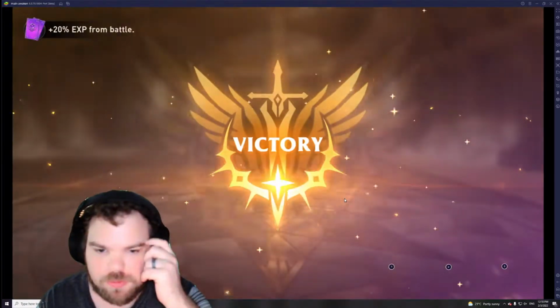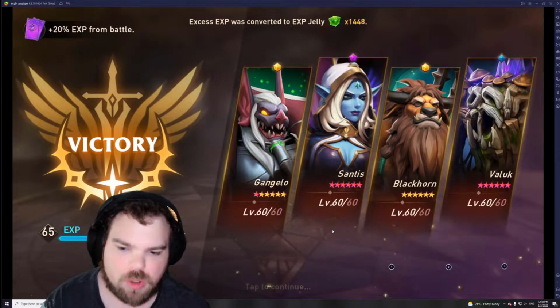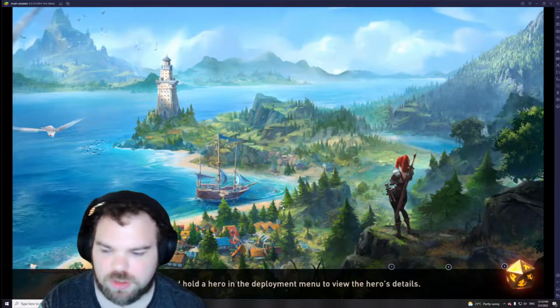Hakarin will substitute for Valuk in 12, as you do need the defense. It's kind of huge. I hope that helps.